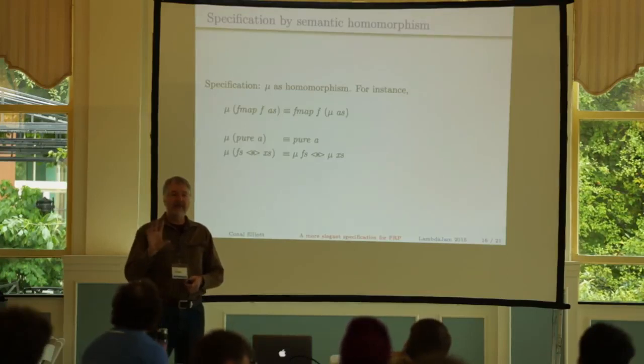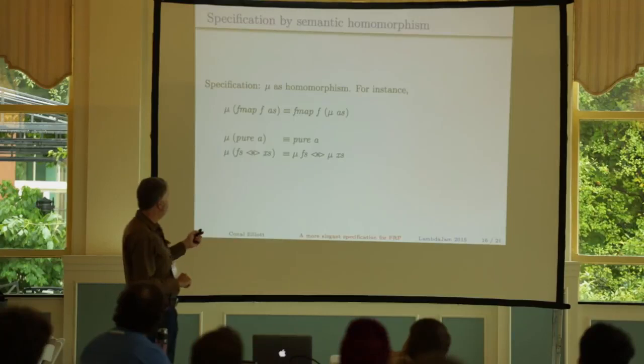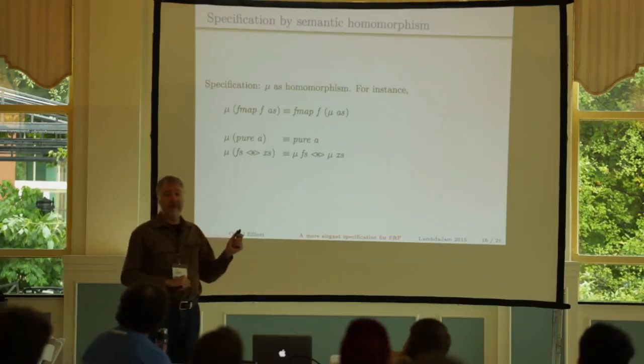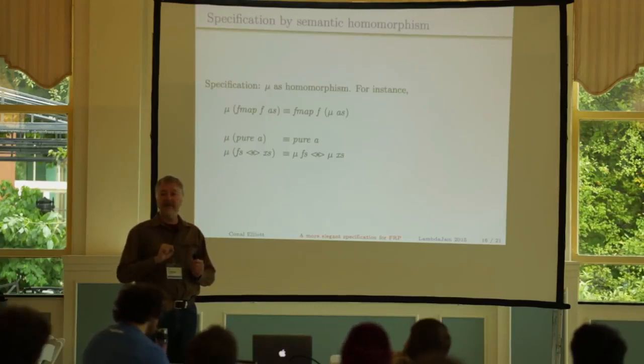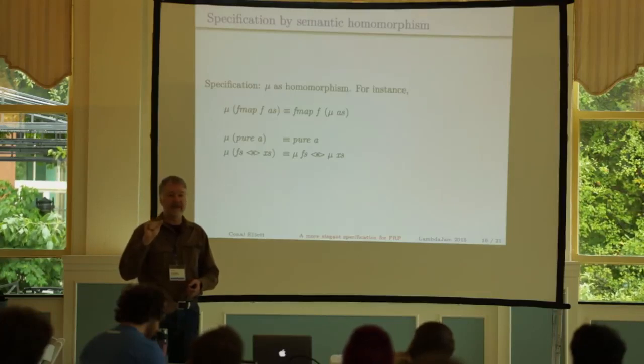For every operation that comes from a standard abstraction, I don't need to specify it, because there's one general way to specify them, and that's to say that the meaning function is a homomorphism. For every type class that my type inhabits, so behavior has functor, applicative, it can have monad, it's got numeric stuff, and it's got monoid, for every one of those, I'm saying the meaning function is a homomorphism for that class. That's the only specification we need.